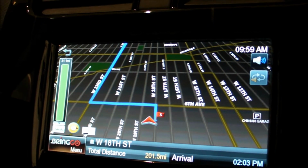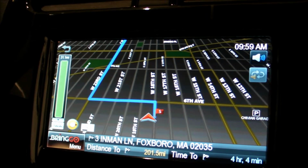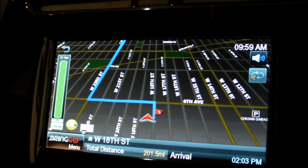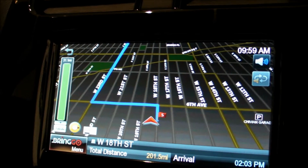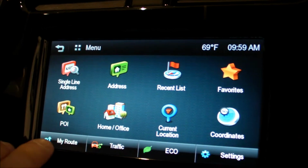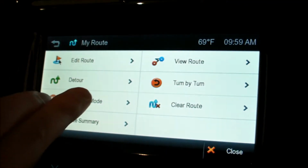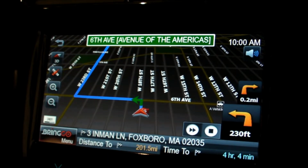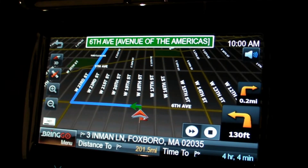As you can see, over your audio system, it's actually going to give you all the same standard identifications that we're already accustomed to, the time to our next destination, and as soon as we get on the route, it'll even give us our turn signals and what's going to be happening in the future. This can really change things for an audience and for a user, and we can even do what's called simulation mode, where we can simulate the route that we would be taking to give you an idea of what this looks like while you're driving your vehicle.